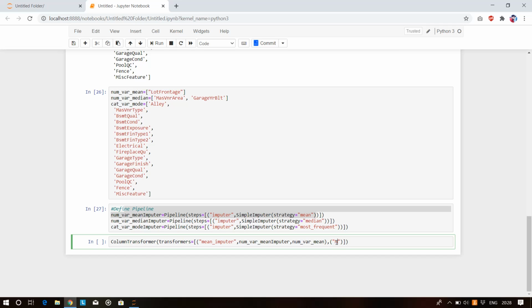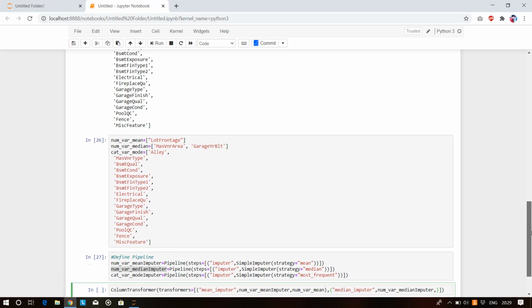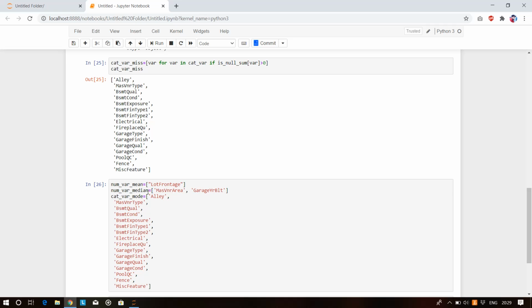Now next will be my median imputer, median underscore imputer. In median imputer we will use the median strategy, right? And then which columns we want, here are our columns for median values.